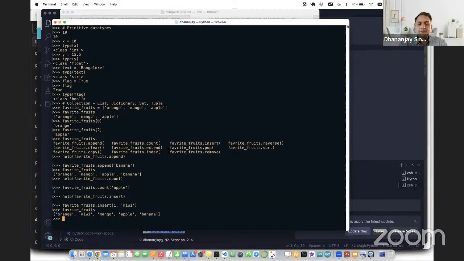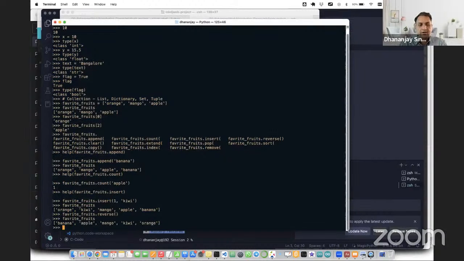You can basically add items to the list at a particular position. You can also reverse the list. I can reverse the list. Now it will be reversed in alphabetical order, right? So you see that it has sorted the list. No, sorry, it has reversed the list. Not alphabetical order, whatever was the order of the list items, it is going to reverse the list items. So list stores the values which are ordered, and because they are ordered, you can access them using the index. Okay, so you can do all that. So when we are reversing, it has reversed the order of the list.